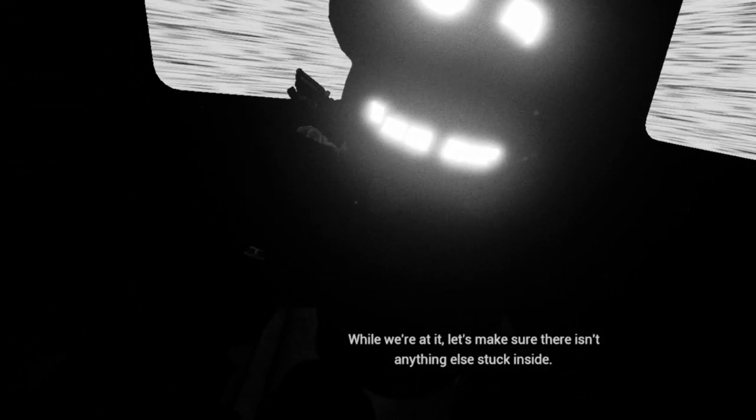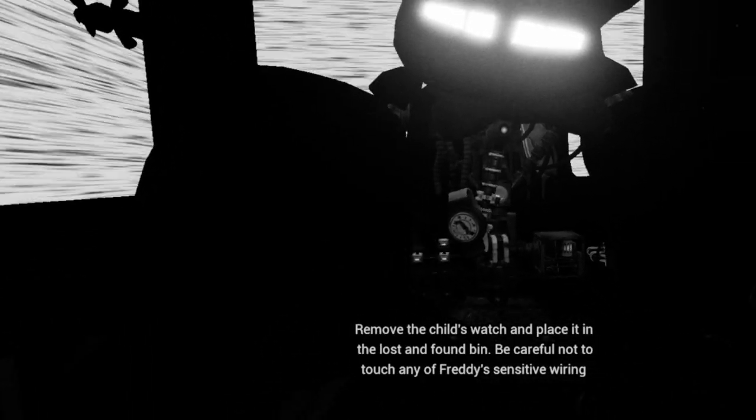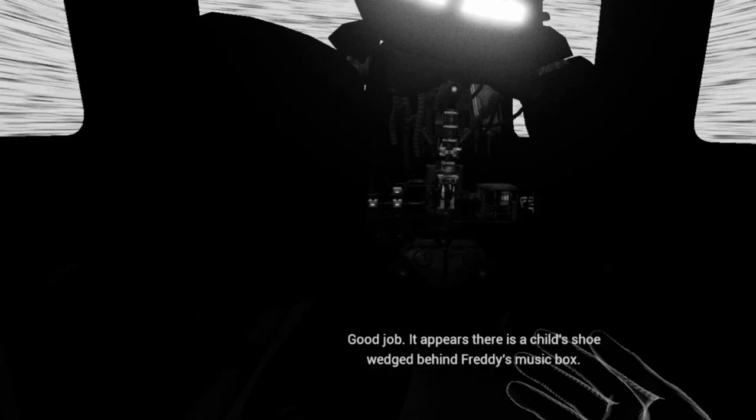While we're at it, let's make sure there isn't anything else stuck inside. Well done. Freddy's chest cavity is now open. Remove the child's watch and place it in the lost and found bin. Good job. It appears there is a child's shoe wedged behind Freddy's music box.